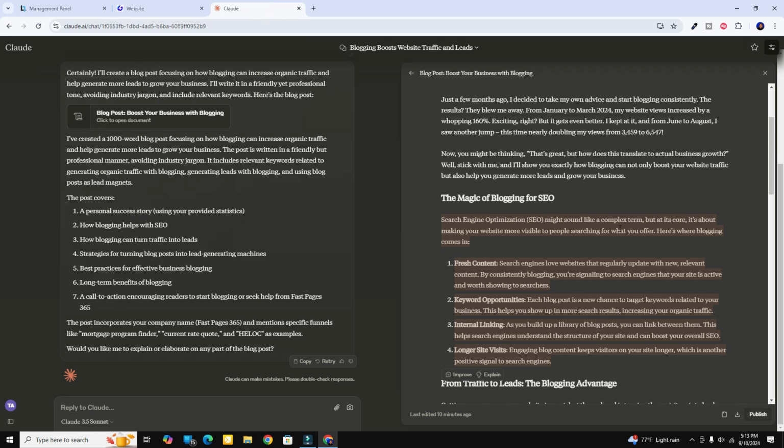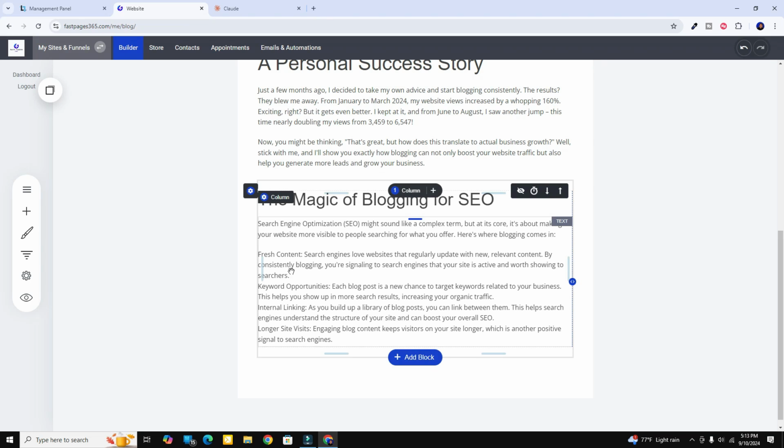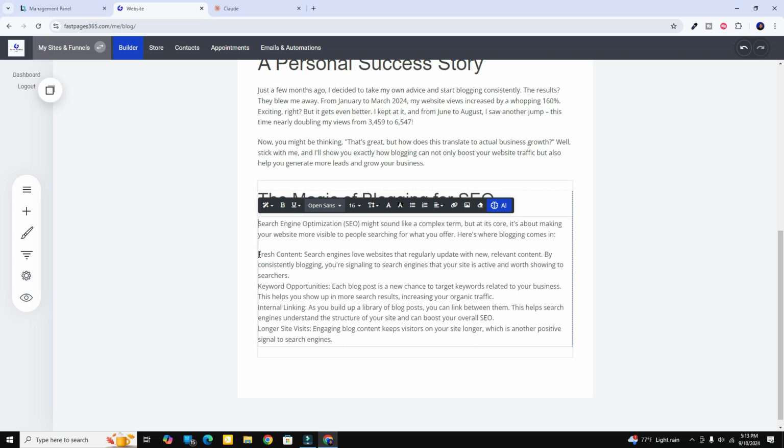So you can see, here's where blogging comes in, colon, fresh content, keyword opportunities. Okay, so what we're gonna do is, here's where blogging comes in. So we've got this fresh content right here. I'm gonna click in front of fresh, and I'm gonna come over here to the menu, and I'm gonna hit number 1. Select it. Let's go ahead and bold that.